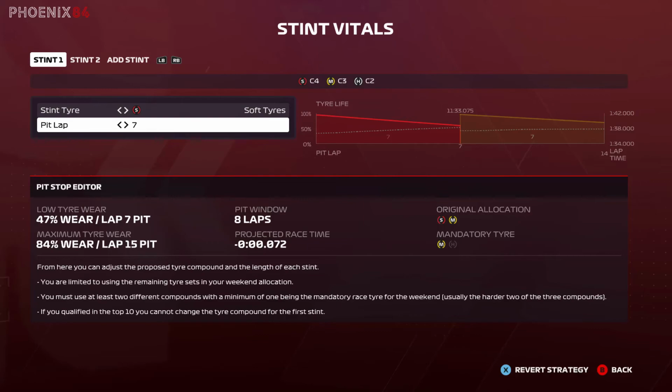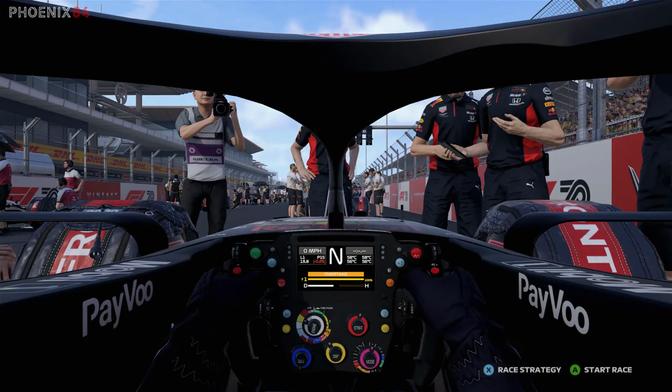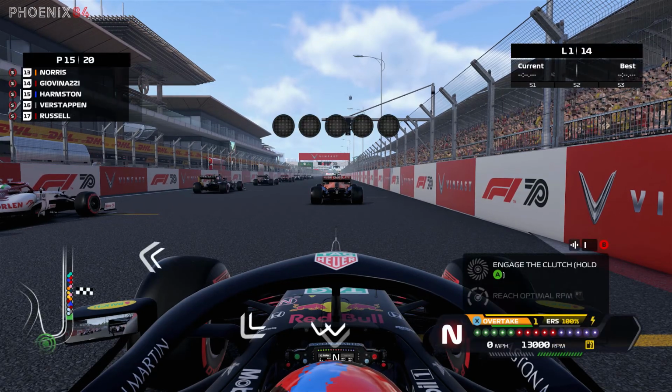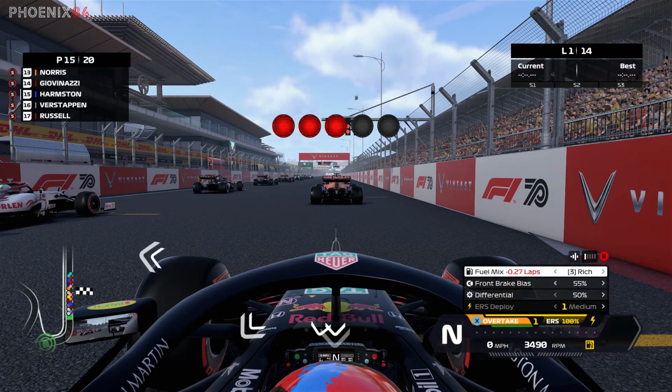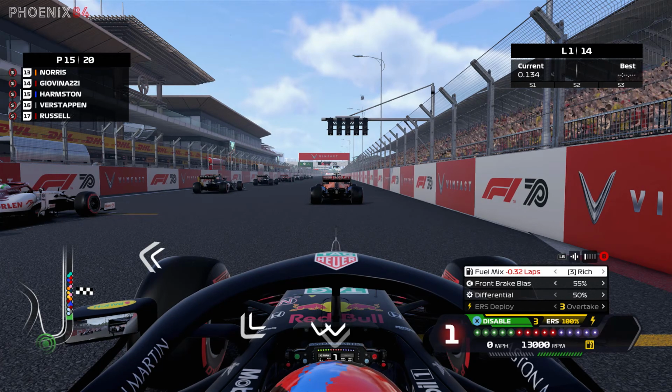We do have the option to go longer on the softs, but we'll go for the half and half strategy. Half on the softs, half on the mediums. Will lower the fuel limit as well. We can pretty much go lean through the roundabout and through the last sector. And having a little bit down really isn't going to affect us.